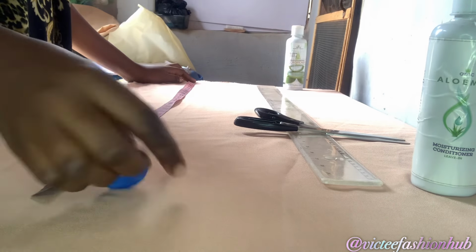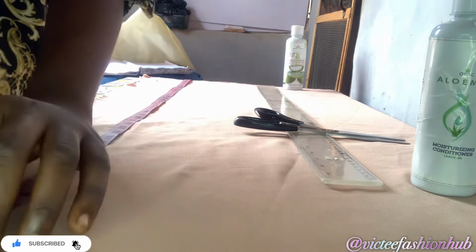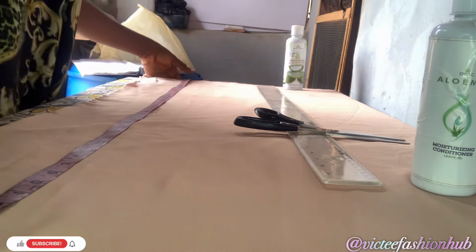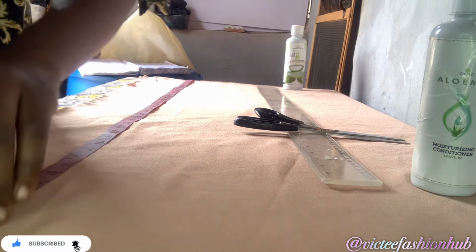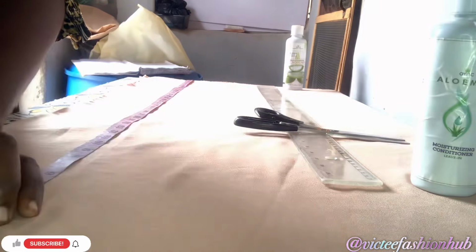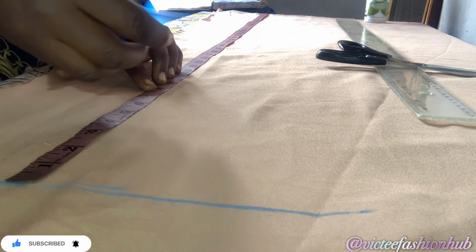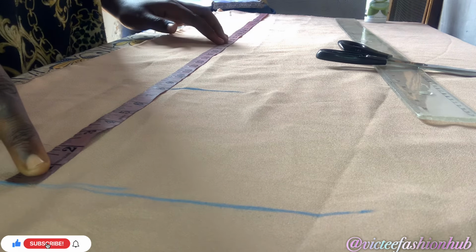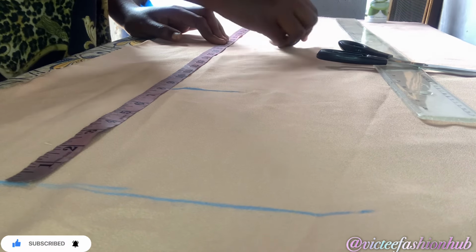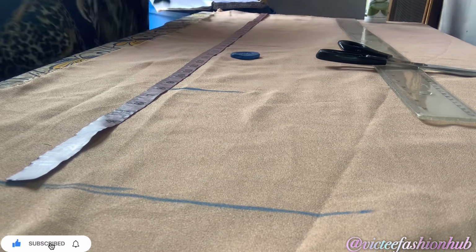So let's go right to the down part of this dress. We are going to be cutting the back part first. I have a lot of tutorials on how to cut a pencil skirt, so you can just check them out, but I will still do this tutorial on it. The first thing is to measure your length, from your waist to your hip, and from your waist to your knee, and from your waist to your length minus your half length, then that is your down part.